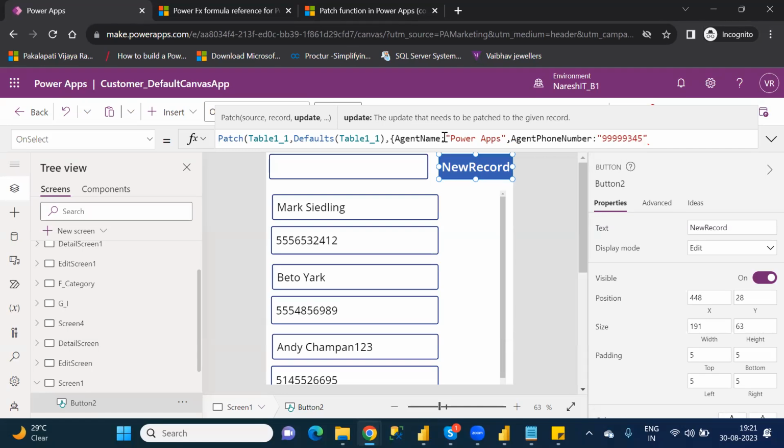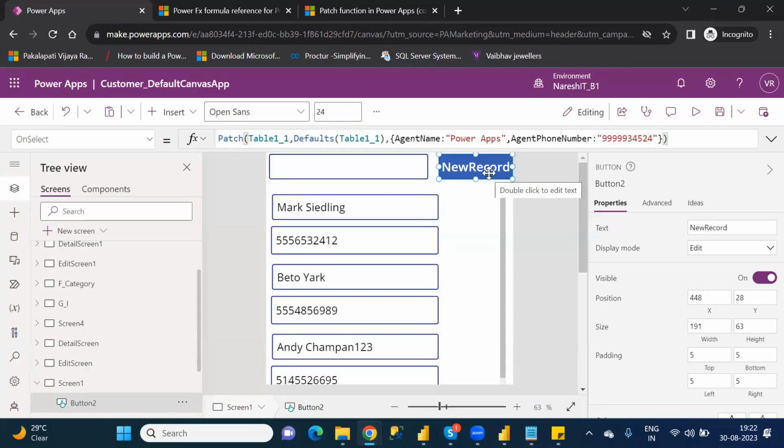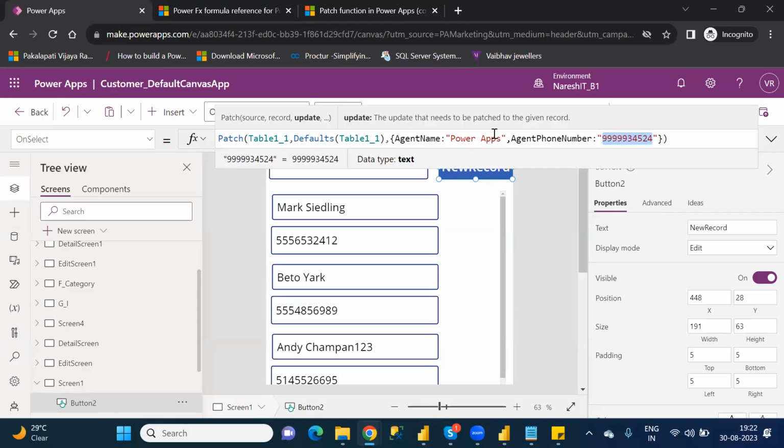Like this. And again, close the bracket. Every time you click on this button, whatever agent name and phone number are there, these are static values, so every time the same records are inserted as multiple rows.